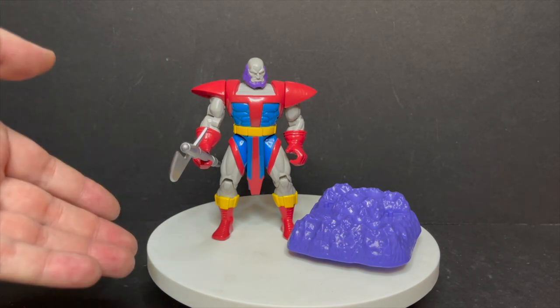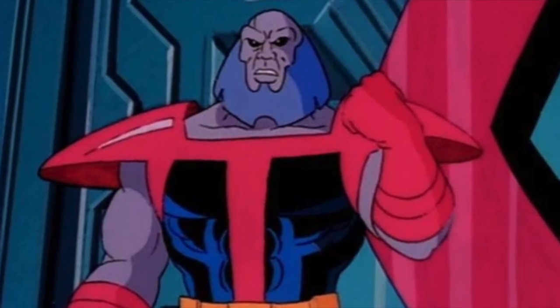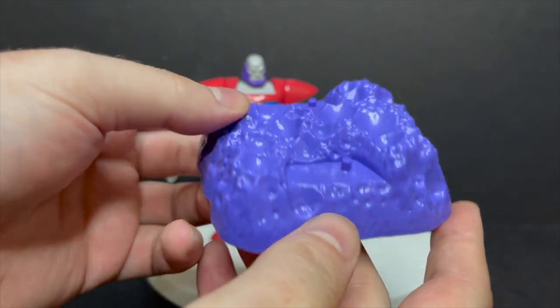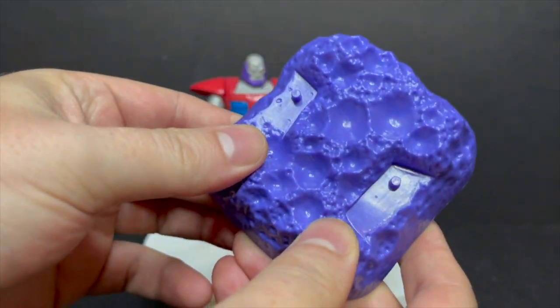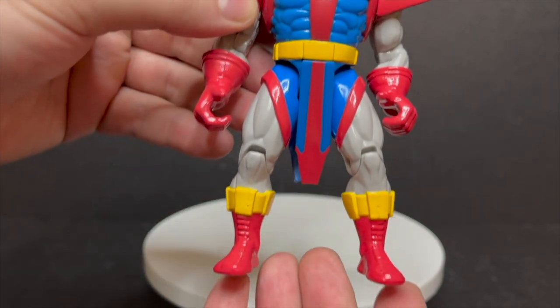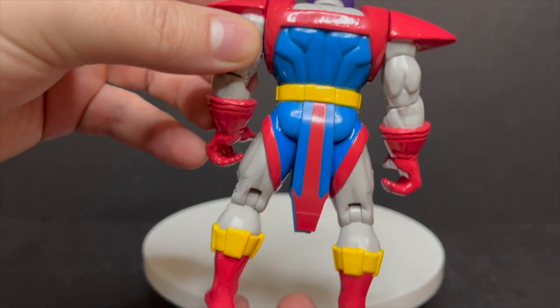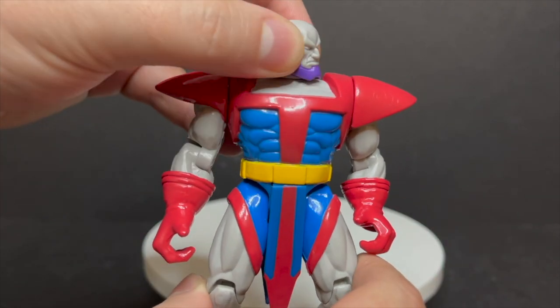And thus we come to my favorite figure of Wave One Fantastic Four - we have Terax. This guy is awesome. He kind of looks like he stepped out of the Marvel animated properties of the '90s. He comes with his flying purple asteroid, which has two peg holes to situate him on top and comes with wheels so you can glide him along - an awesome accessory. He also comes with his silvery cosmic axe, which looks like it stepped right out of the cartoon slash the comics. Terax himself - I just love the look of this guy. The reds, yellows, blues, the big purple face, the gambit harness thing - it works. He's just a very cool looking figure, a nice little brick of a figure but the design is so cool.